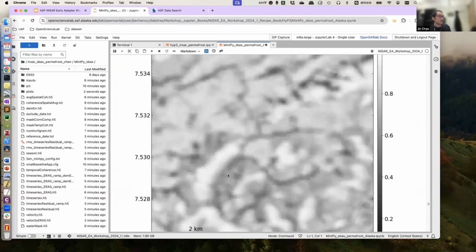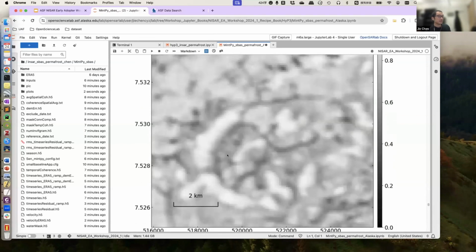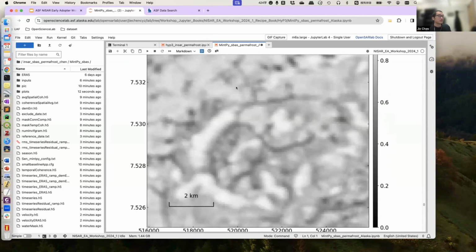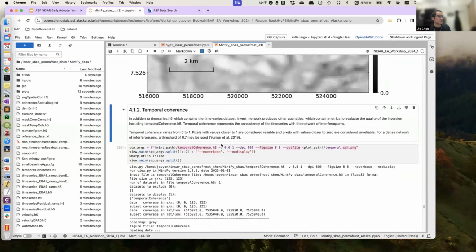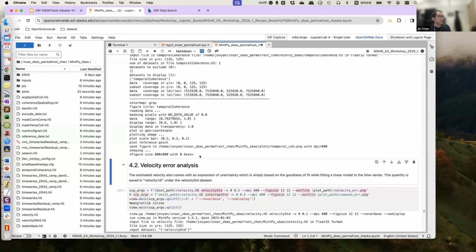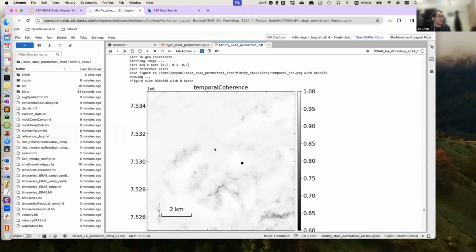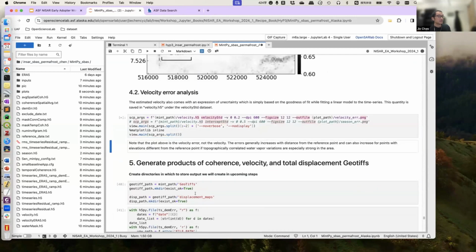You can see these are bedrocks, and the spatial coherence is high. This is maybe thermokarst basins, or even some karst landforms. They have low temporal coherence. The temporal coherence seems better than that one.